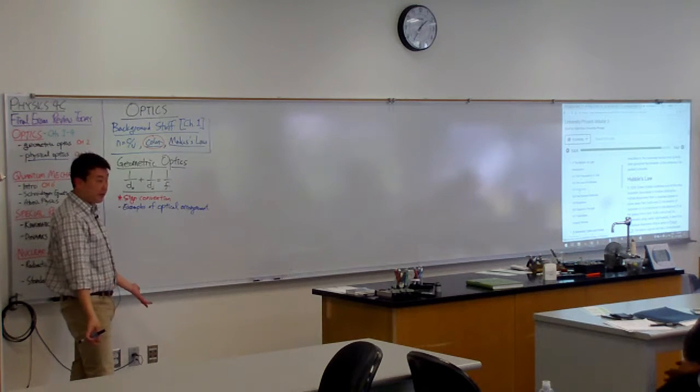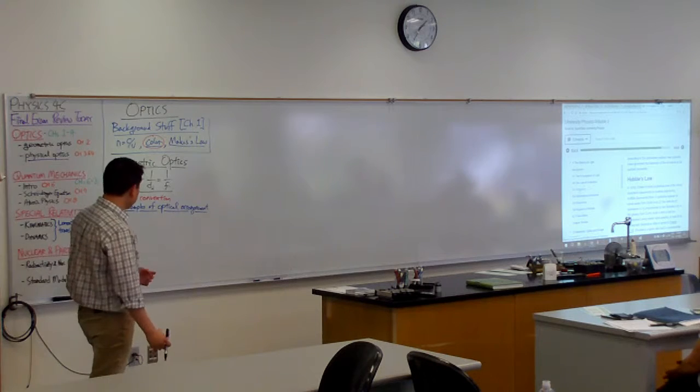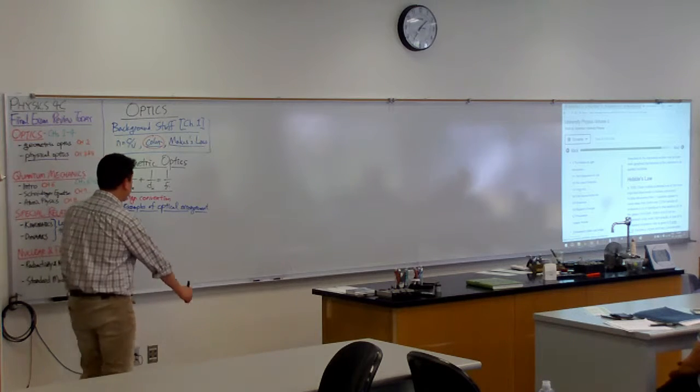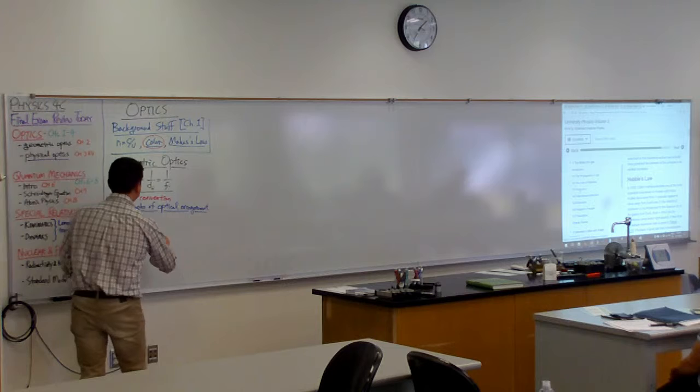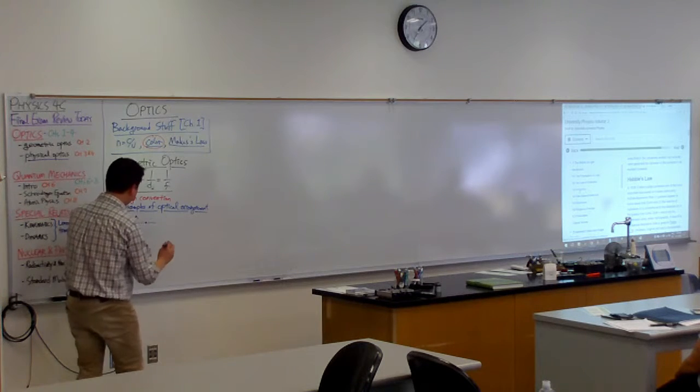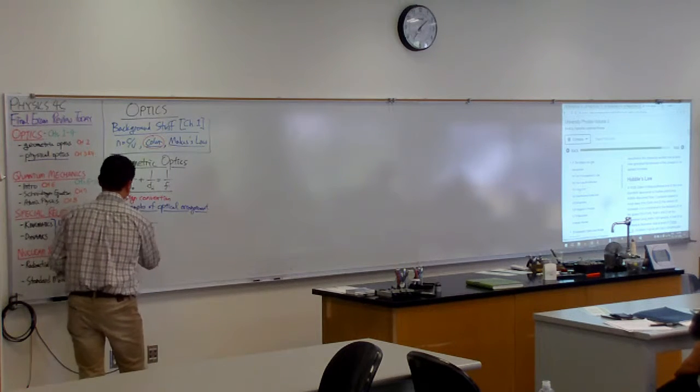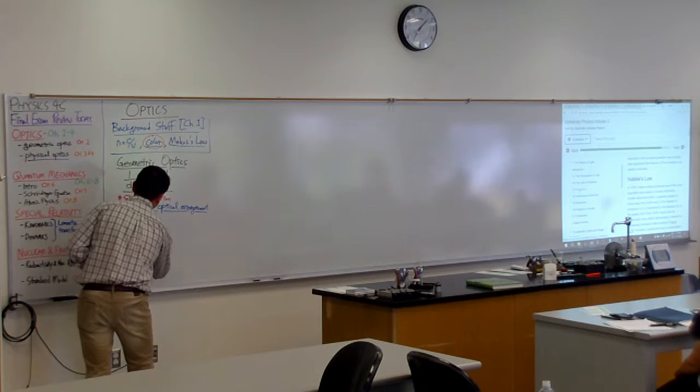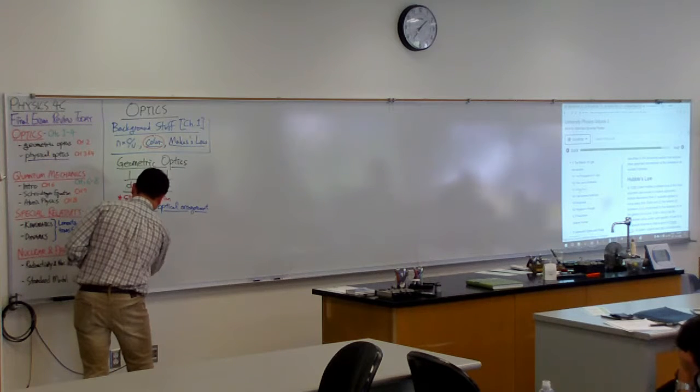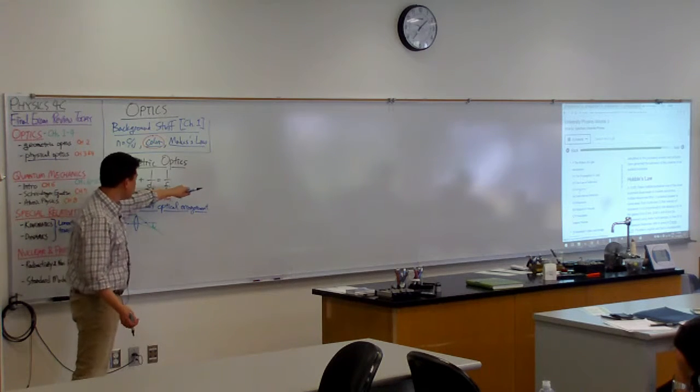You should be able to draw a ray diagram, even though I probably won't require you to do it, but it's helpful to kind of have an idea. So if you have a single lens setup, I gave you three examples in class, as kind of archetypal examples. The quote unquote standard setup is the one with the converging lens and real object that's farther than focal length away, so that it'll form a real image. I call this the standard setup because with this setup, everything is positive. Object distance is positive, image distance is positive, focal length is negative.